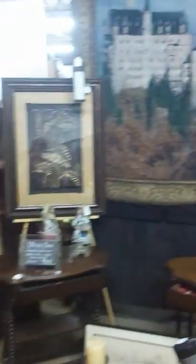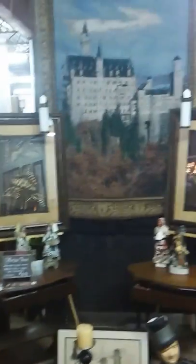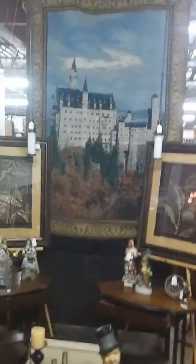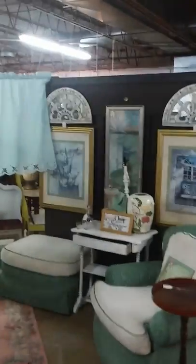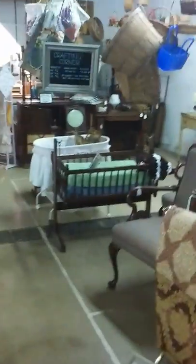We have some fantastic framed art and decor pieces for your walls — from tapestries from Europe to handmade cedar art to windows, which offer a great alternative to just boring pictures on the wall. Change it up, make it a little more exciting, and make a statement in your home.